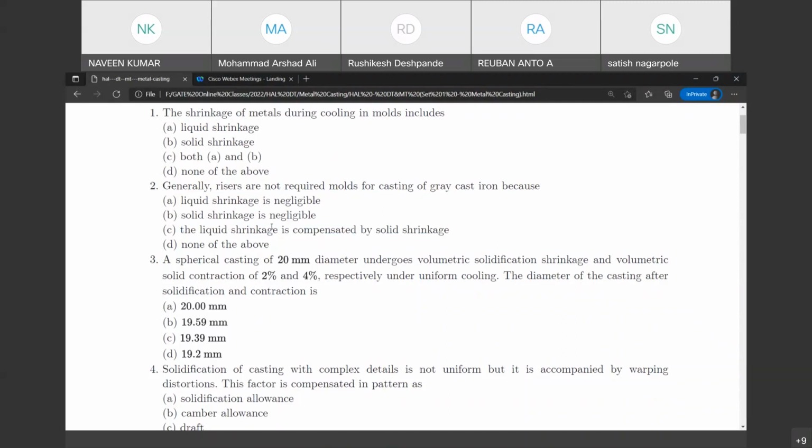That's why I have put it here. To make sure, why did I say this? Because once you make a mistake, you will never forget this. That's the reason why I didn't mention this thing when I was discussing the gray cast iron. Okay, so this is the answer. C is the answer. Please remember.